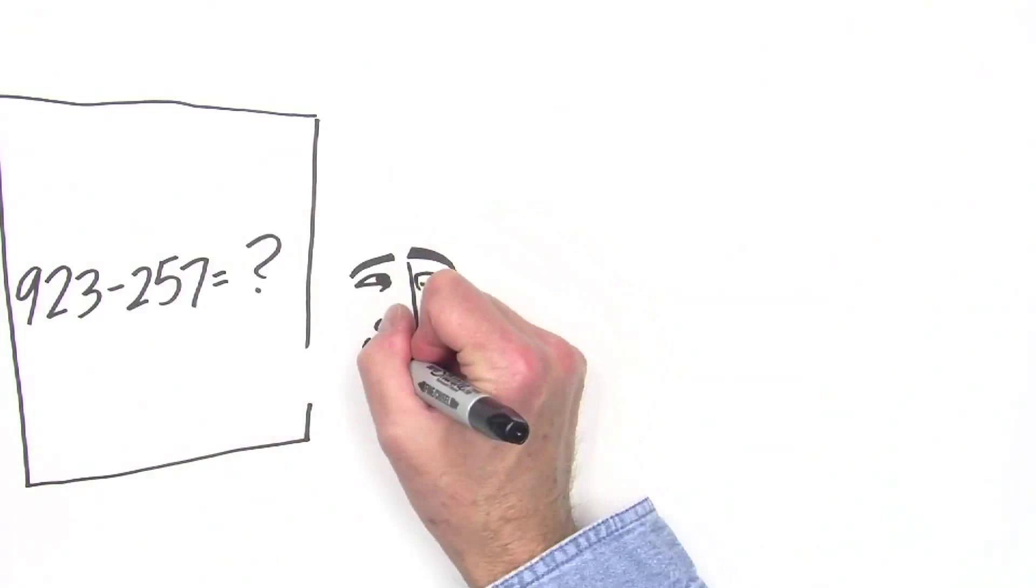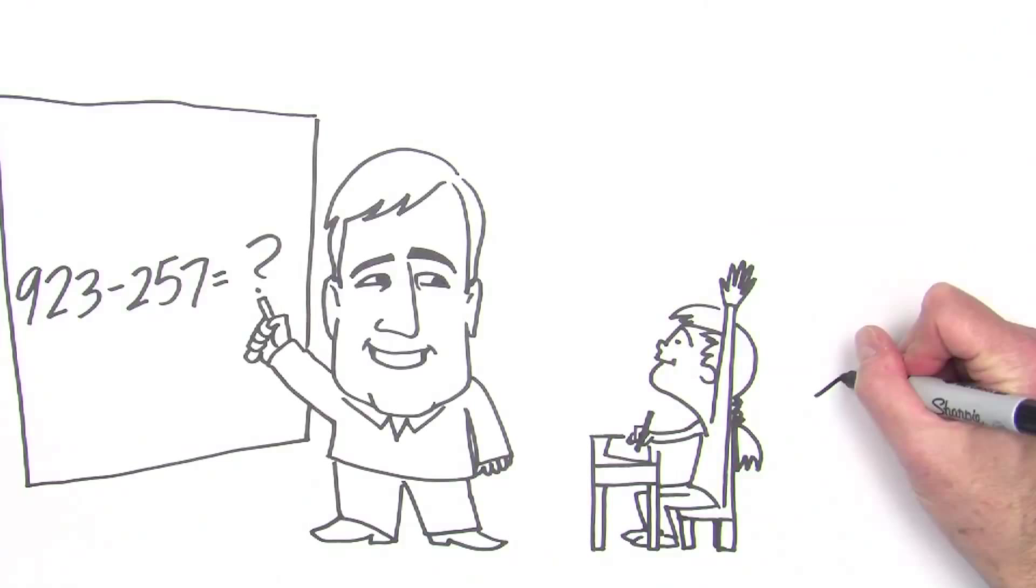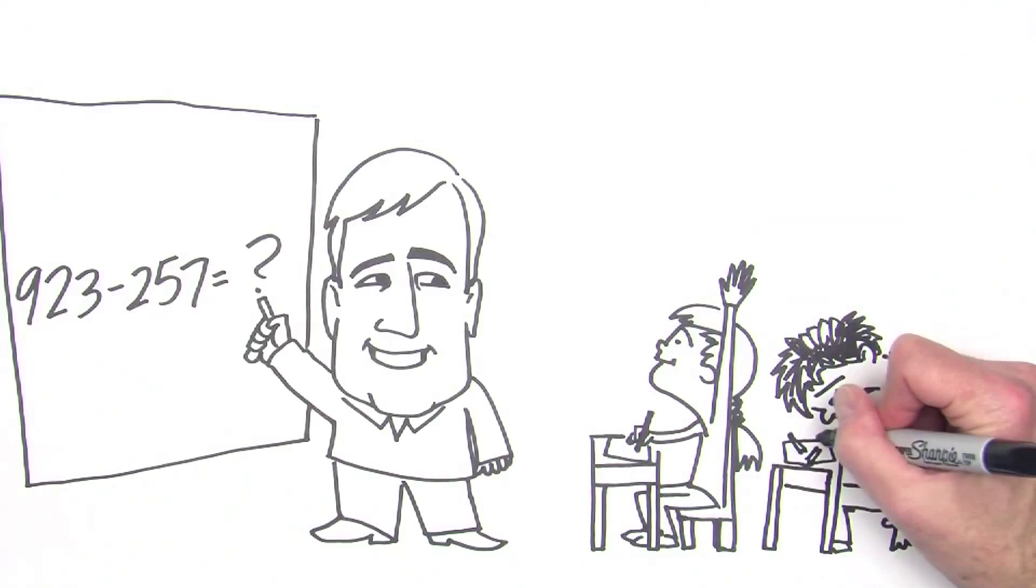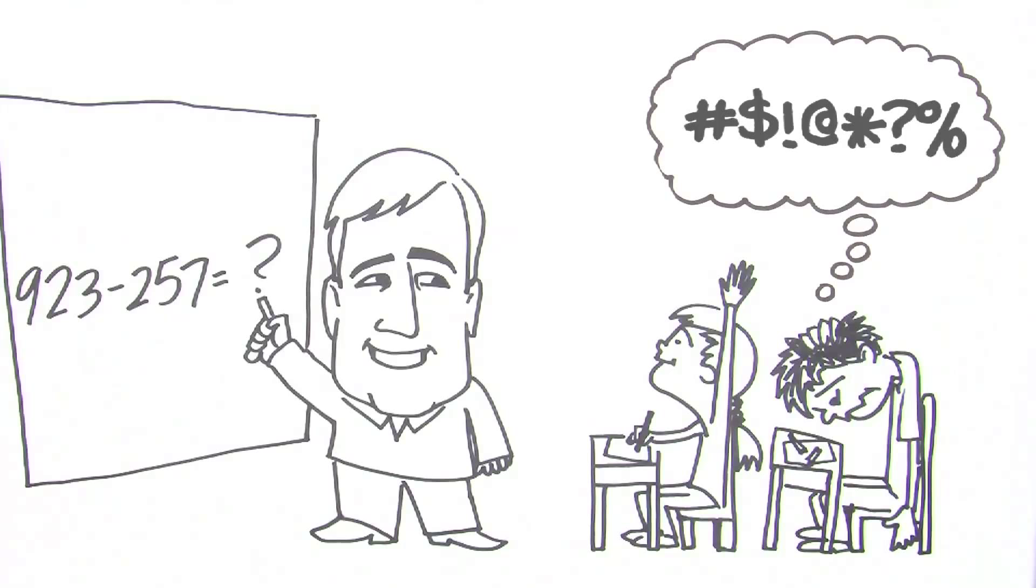Mr. Summers is having difficulty getting his students to understand math. As numbers get bigger and math exercises seem to require more rules, he notices a growing disparity among his students' skill levels.